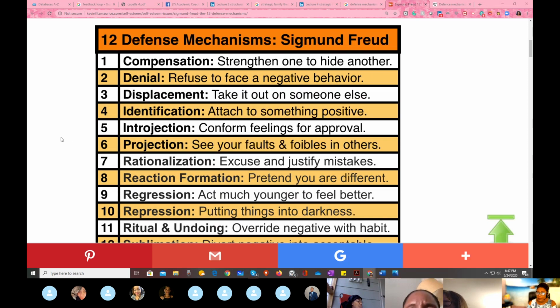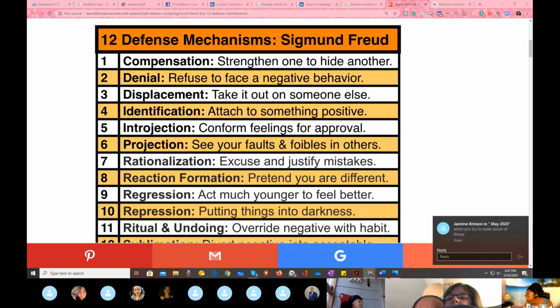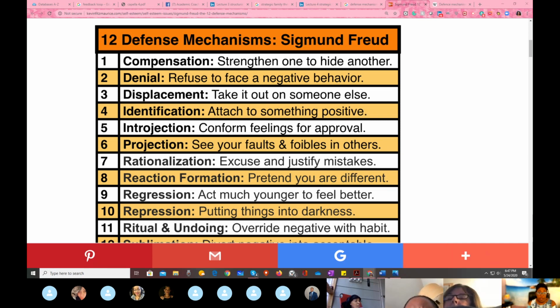Rationalization, what does that look like? Rationalization is, well, of course I gained weight because I'm stuck in the house with COVID. I can make sense of my behavior. You'll often see that. The question might talk about domestic violence, especially when you try to make sense of something, most often your own behavior. So I'm trying to rationalize what I did. Because I really needed that dress that cost $100, and now we don't have food, but I really had to have that dress. I'm trying to make sense of it.